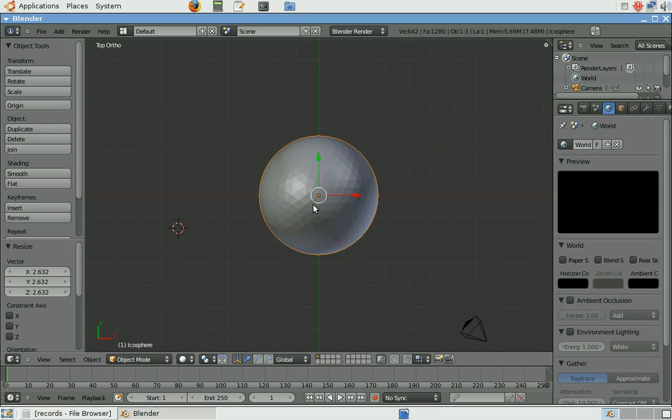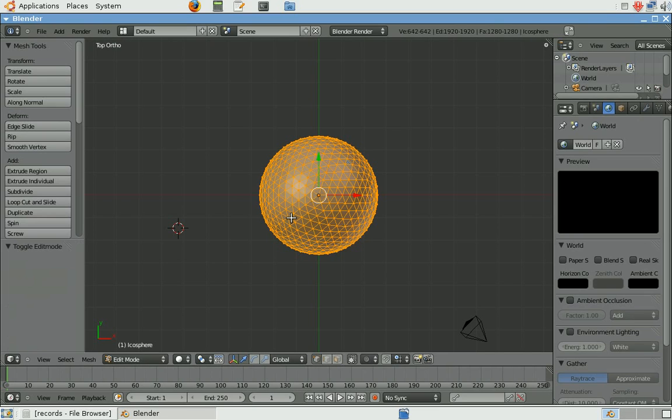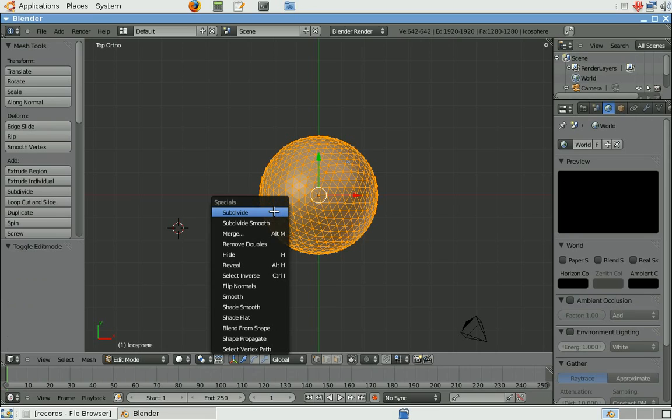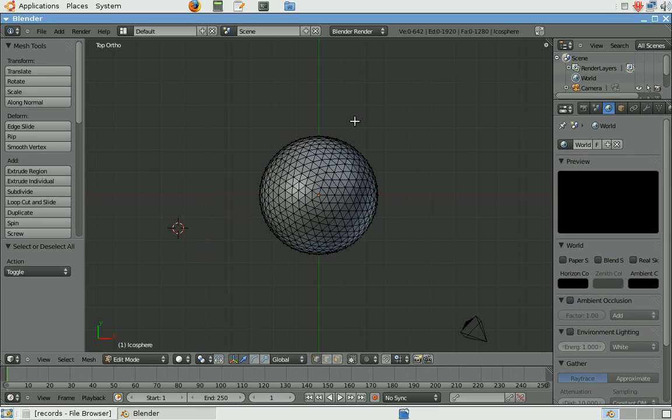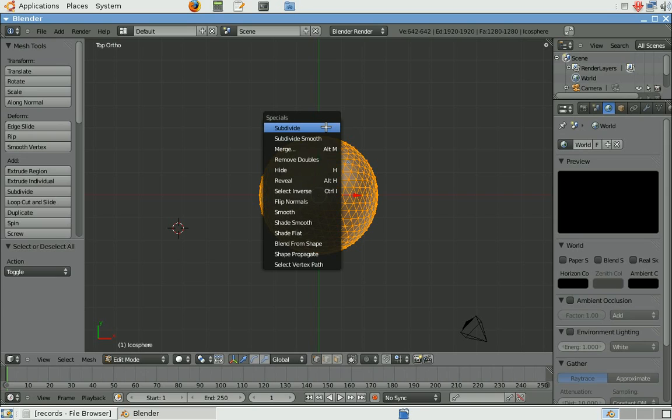This is going to be a planet. Planets are generally smooth, so we want to smooth shade this object. So I am going to select the object. I'm in object mode right now. I'm going to hit Tab, go into edit mode, and hit W to bring up the specials menu, then hit smooth shade. Make sure that before you hit smooth shade, all the vertices are selected. You can toggle between everything selected or not selected with the A button. So everything's selected. Now I can hit W to bring up the specials menu and hit smooth shade.